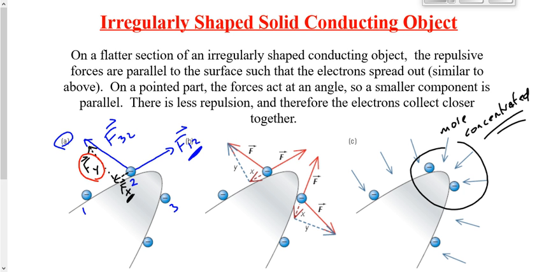When you walk across carpet and you develop a charge because of friction as your feet rub across the carpet, and you go to shock somebody, you don't shock somebody with the side of your arm or your hip. You touch them with your finger. And the reason you touch them with your finger is because the charges are more concentrated on your fingertip than they would be on something that's more uniform, like your hip or the side of your arm or your leg.